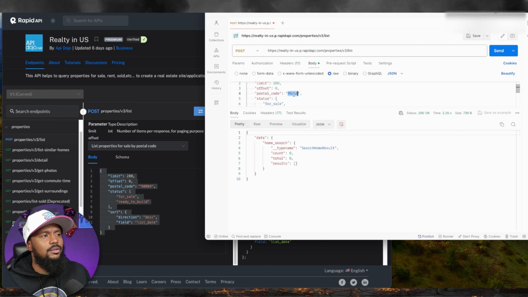So nothing comes back as for sale or ready to build in the 90218 zip code.